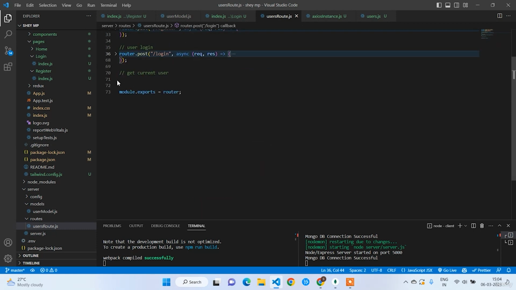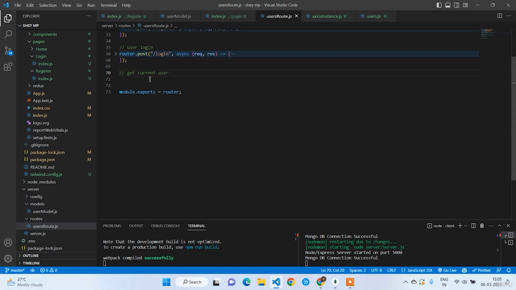While calling this API, that means if the front end is calling this get current user API, we will expect only the token, because the front end will not even know the user ID of the logged in person. The front end will always know only the token. With the help of the token only, we have to validate the remaining APIs. That means we have to validate the token before sending the response from the remaining APIs. So this is the API we are going to write, get current user.